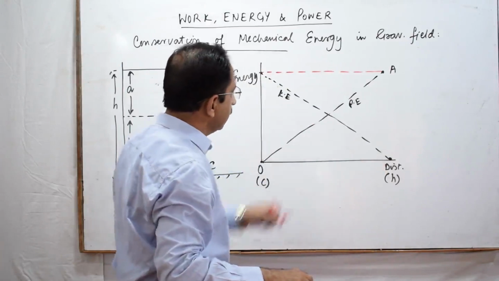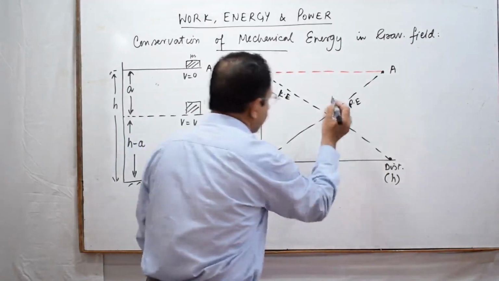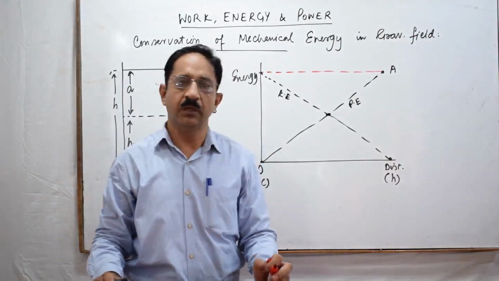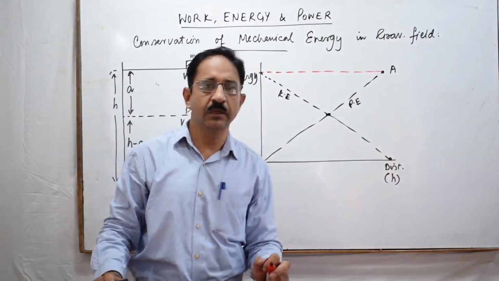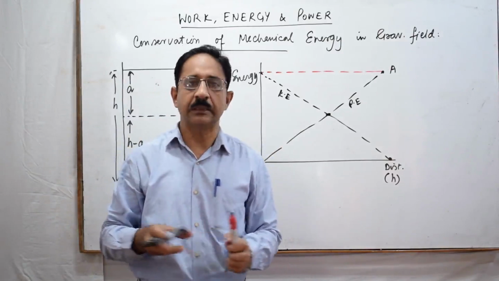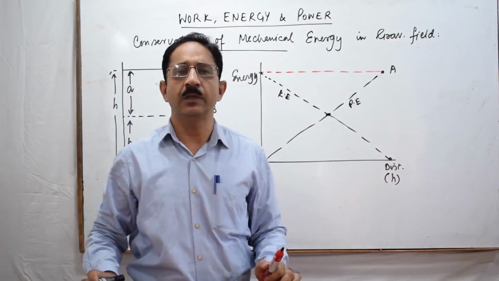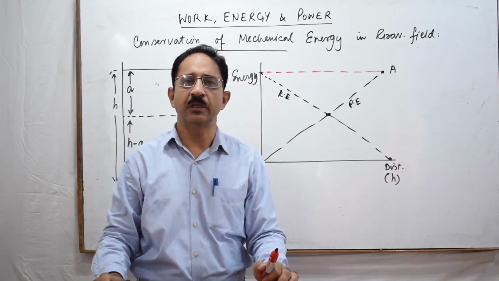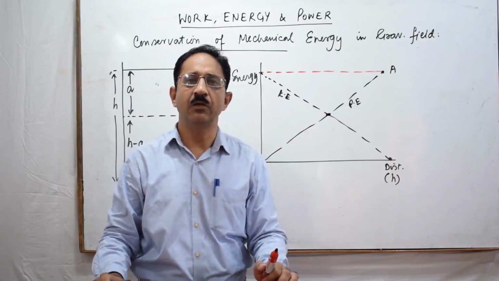और यहां पर कहीं there will be some position where the kinetic energy and potential energy can become equal to each other also. So you can pose a simple problem. आपको पोज किया जा सकता है कि where, at what distance away from the ground will the kinetic energy and potential energy become equal to each other.